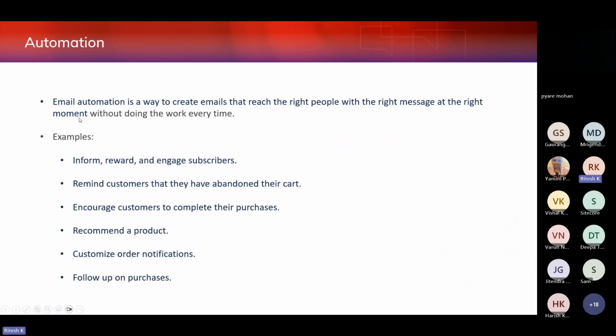Then we talked about email automation. Automation is a very common word in the Send world. Email automation is a way to create emails that reach the right people with the right message at the right moment without doing the work every time. It could be to inform, reward, engage subscribers, or remind customers that they have abandoned their cart.